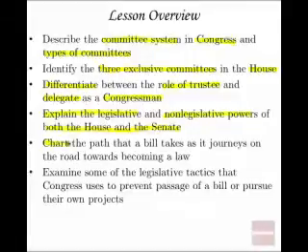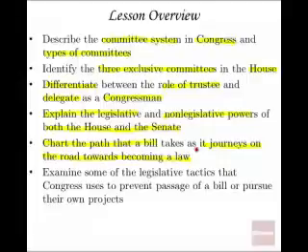And then we're going to chart the path that a bill takes as it journeys on the road towards becoming a law. I'll provide a link for this. It should be on the bottom here, and it would be a good thing to watch. Very simplistic, but Schoolhouse Rock talks about a bill and the process it goes through towards becoming a law. It's actually surprisingly accurate.